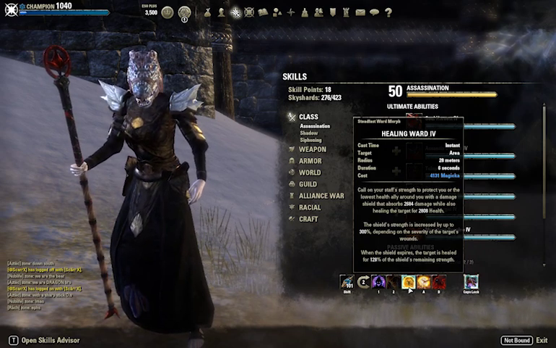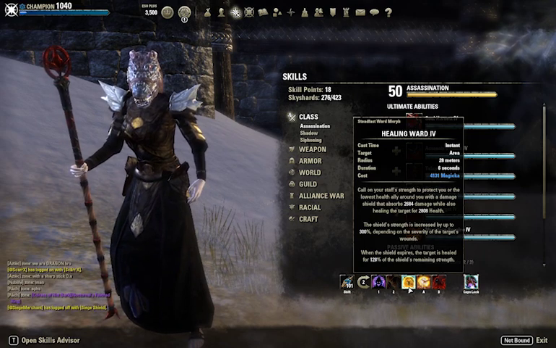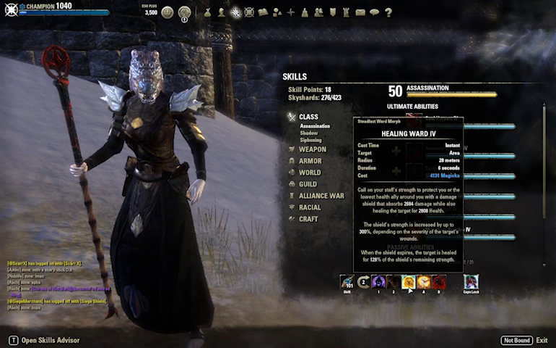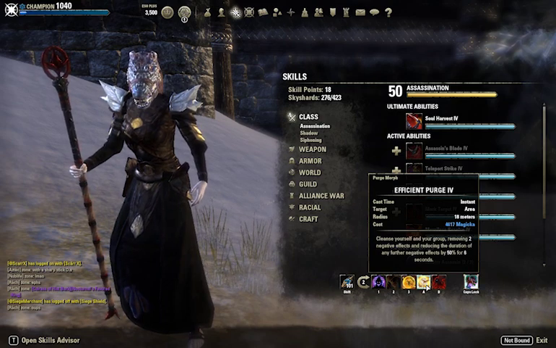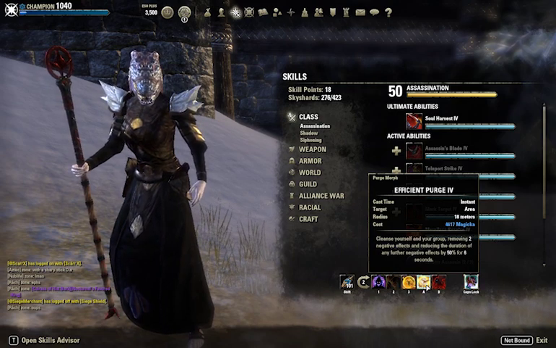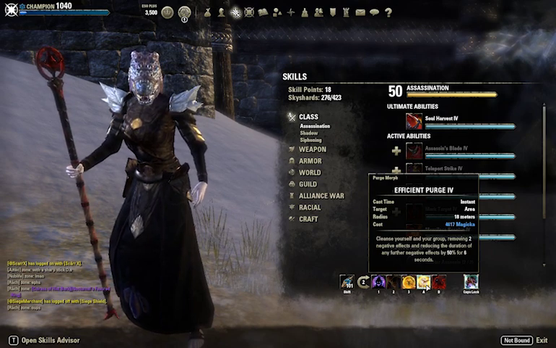It's going to be a massive heal from that shield, so this is actually a super great heal. And not just that, but we can actually use this to heal allies as well, which is super awesome too. And then finally, the next skill we have is Efficient Purge, the third kind of defensive healing ability that we have, just to make us resistant to everything in PvP.